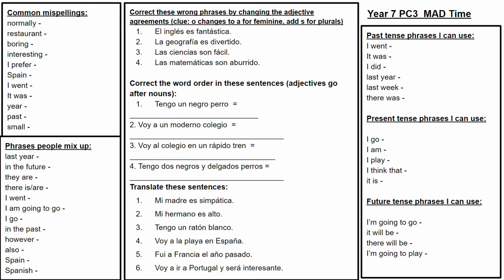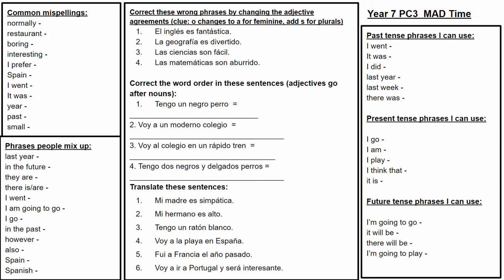On the right, you've got some past tense and present tense and future tenses you can use. And if you've done the vital phrases lesson, you'll find lots of help there because we cover lots of those phrases in that lesson. So to complete this, all you have to do is go to Google Classroom, and I'm going to put a copy of this. You can make your own version of it, so make your own copy to edit it, and you can complete it and you can submit it, and you can also mark it yourself. So go and do that now.